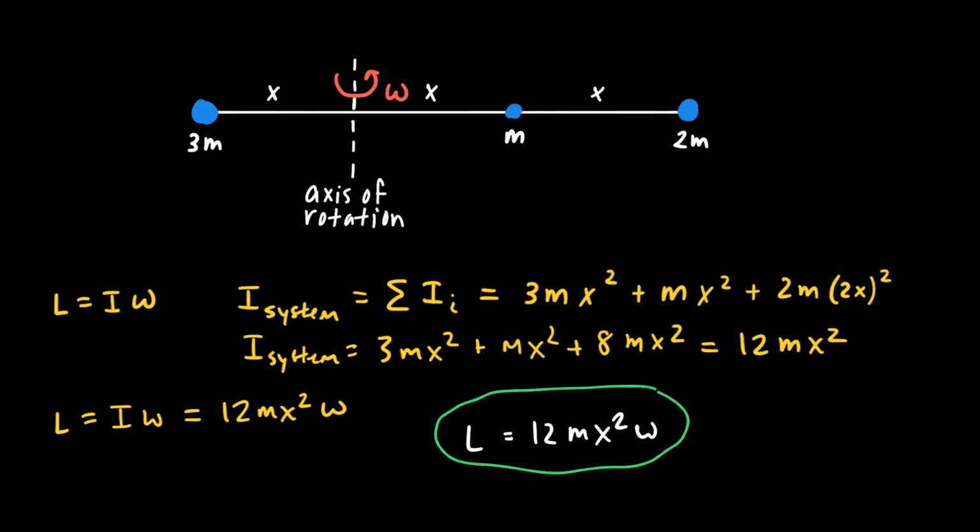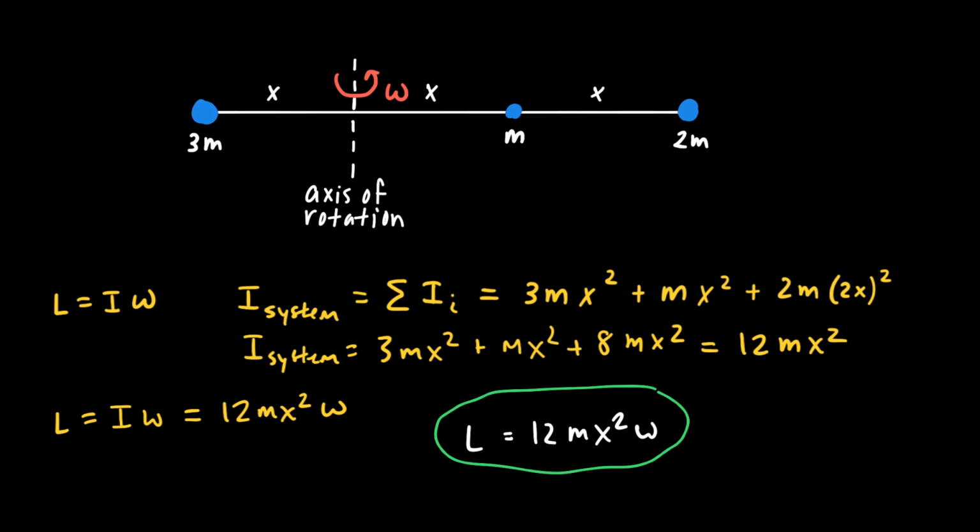And so if I start playing with the positions of the mass 3m, the mass m, the mass 2m, then I'm messing with the moment of inertia values, and by consequence, I'm messing with the angular velocities. So something that I'm going to introduce right now, but I'm not going to talk about in too much detail, is what we learned at the beginning of this rotation unit, and what is now going to pull all this stuff together. Like linear momentum, angular momentum is a quantity that is also conserved, the conservation of angular momentum.